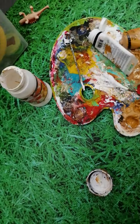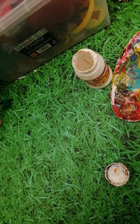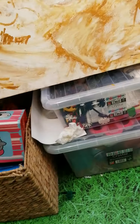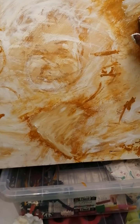I'm gonna scoop out all this white. There, got a nice dollop of this stuff. Okay. And that's what I want, really. So if I use it, that's definitely necessary, because I don't like this brown too much at all. If I put a huge amount there, I think that'll work.